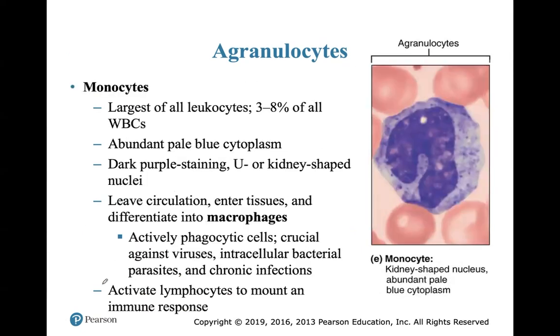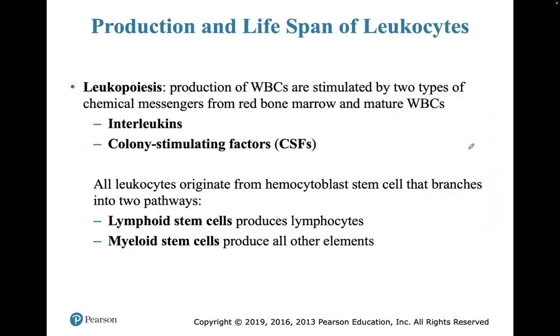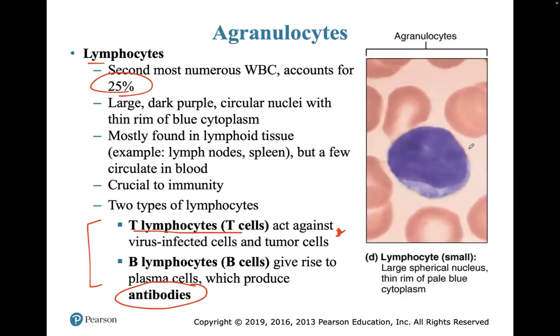The second one of the agranulocytes is the monocyte, right? These are big, the largest of all leukocytes. They have pale cytoplasm. The way you can identify them, they have a U-shaped nucleus, sometimes kidney-shaped also. And these work as macrophages, meaning they are the most active phagocytic cell. Suppose you have a virus, bacteria, parasite, or some form of chronic infection in your blood. These will form pseudopods and try to digest it. Okay, so that is monocyte.